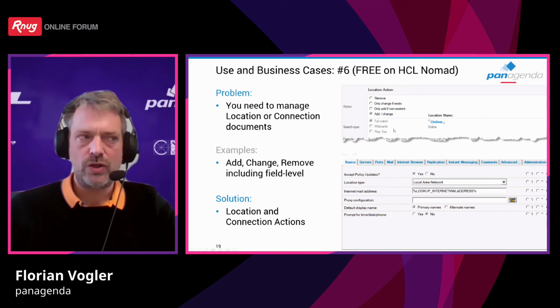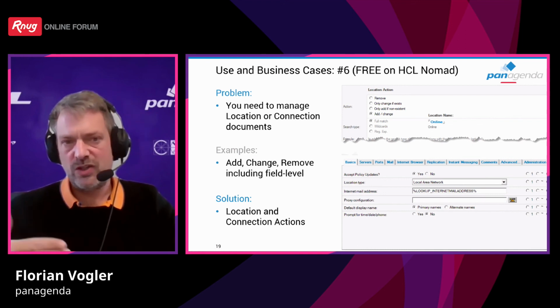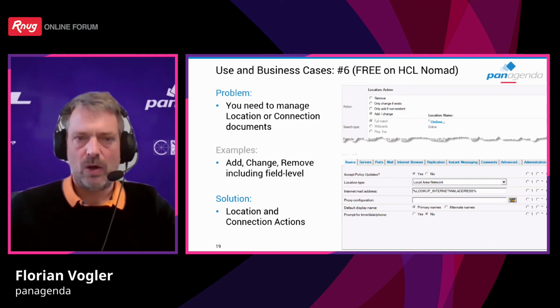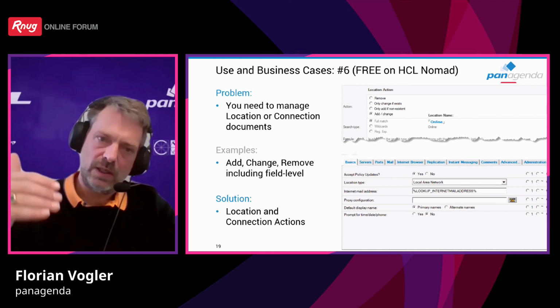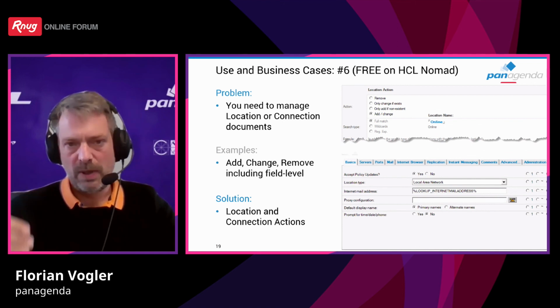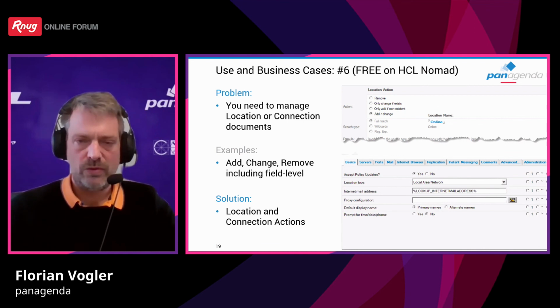And then you can also manage locations on field level, which is very easy, by later on allowing you to select here that certain fields are only supposed to be set when they're empty, or if the location didn't exist yet, or you want to permanently enforce them on an ongoing basis. So for example, if the internet mail address of an end user changes, ensure that Marvel Client synchronizes it with the public Domino address book. So the simple solution to this particular business case is location and connection management actions.